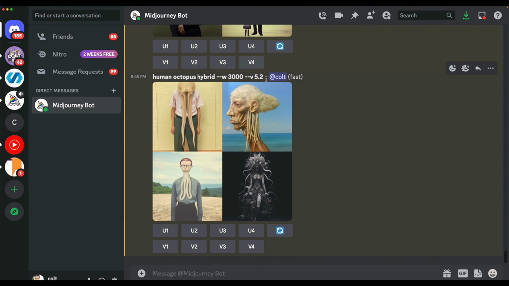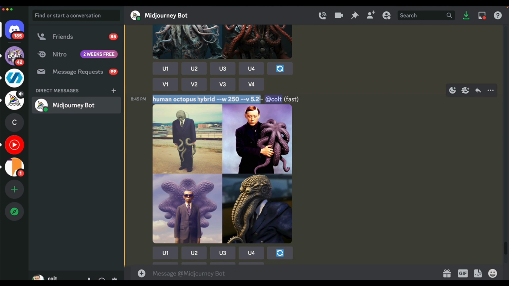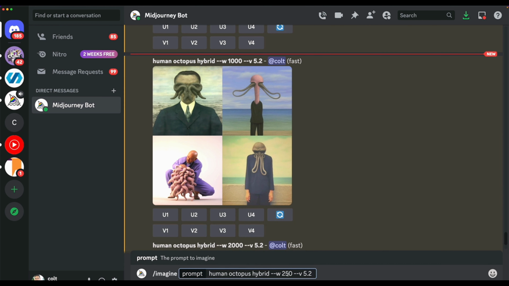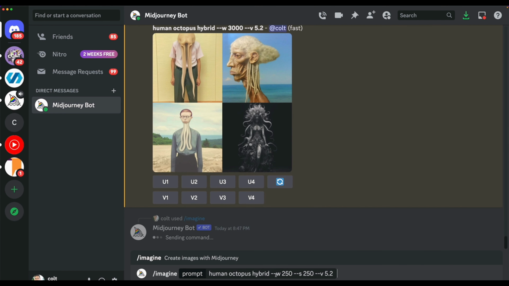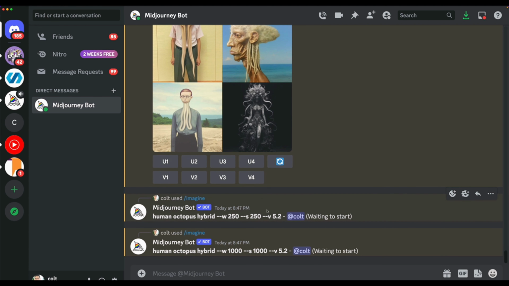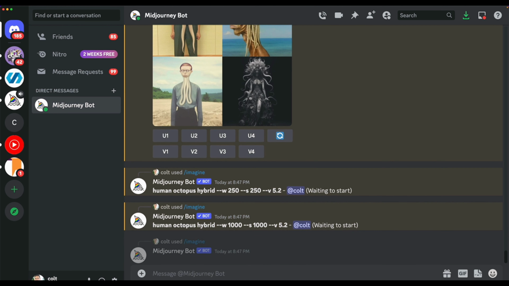Okay, so let's try running this again, but this time I will scale up the Stylize parameter as we go. I won't run all of them, it'll just take too long, but let's do a few. So weirdness of 250 and Stylize of 250. And then let's go right up to 1,000 and set Stylize to 1,000, which is the maximum value. I guess we'll also try one in the middle. Even though weird goes up to 3,000, we can't set Stylize to 3,000. Let's do 800 for Stylize and 800 for weird, and see how those turn out.